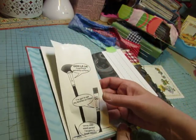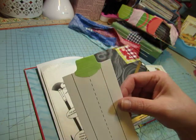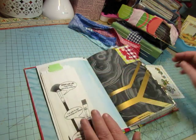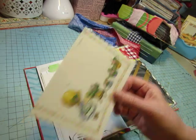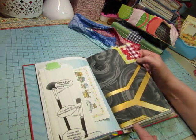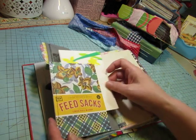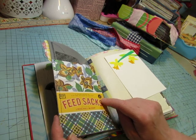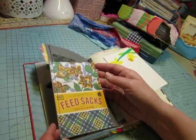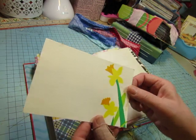I cut it in half because it was extremely long, so another journal gets the other half of it. There's a handwriting card, and I had punched some tabs with my tab punch out of some colored index cards and used them on quite a few of the cards in the journals. There is a little stationery postcard, and there's wallpaper in here. All of the wallpaper pieces I used as pages came from Jeannie in a recent Happy Mail — thank you so much, Jeannie. It was fun to be able to start using these right away. This is a postcard that I got from Uppercase Magazine — when you order their magazines, they have really beautiful postcards advertising other items. And this is just a vintage stationery postcard.